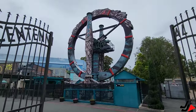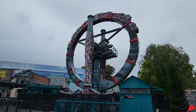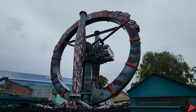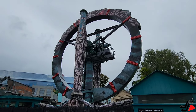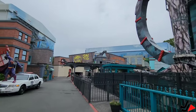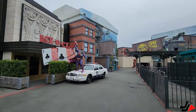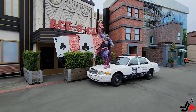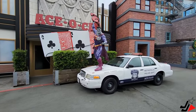But yeah, again, love this area. The theming is unbelievable. Hopefully when this reopens, you never know, it might end up going back around its full 360 again. Wouldn't that be absolutely exciting? And that would bring a lot of people back to the ride. However, we're not going to hold our breath, I think. But it might, you never know. We shall see. Either way, it's happening on the 30th of March.